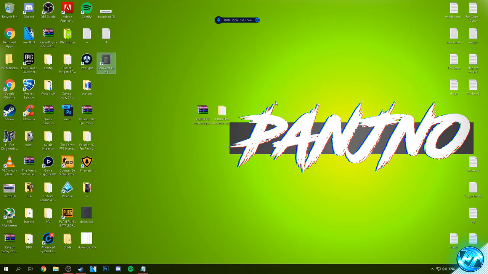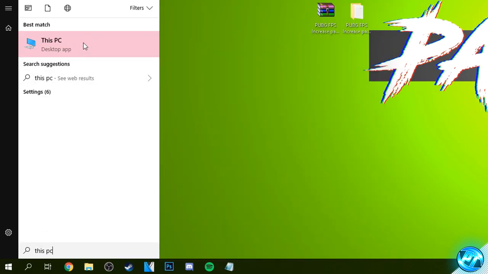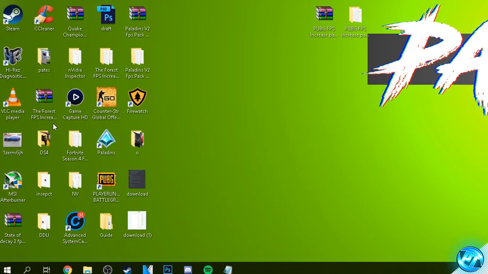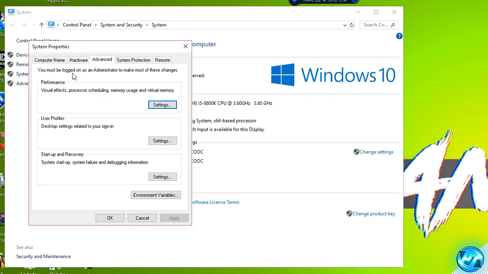Following on from that, we step onto one of the last steps inside of this guide for performance. We're going to be going into the bottom left hand side and typing in This PC. We're then going to be right clicking on This PC and going to properties. Inside of here, we're going to be navigating to the left hand side and you should be able to see advanced system settings. Click on that. The system properties tab will then open up. Simply go to the advanced tab, go to performance and click on settings.